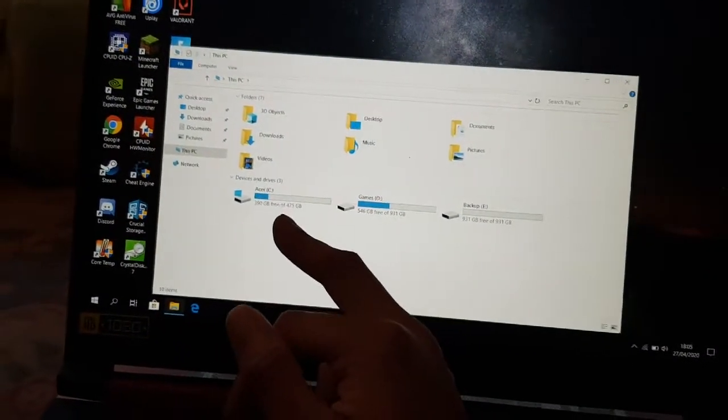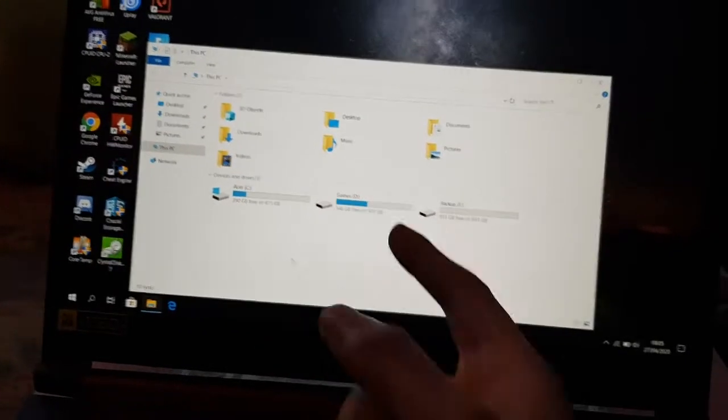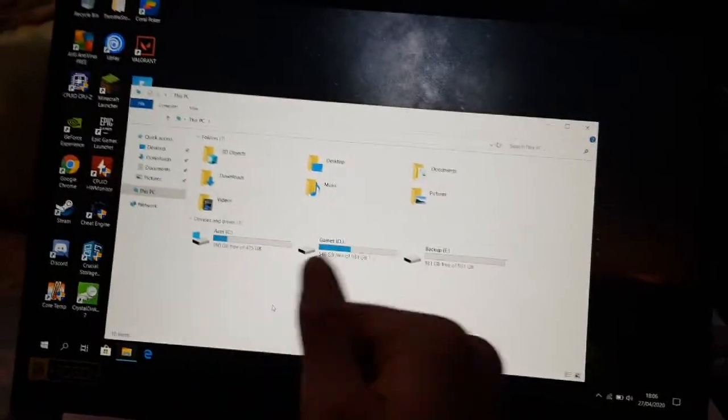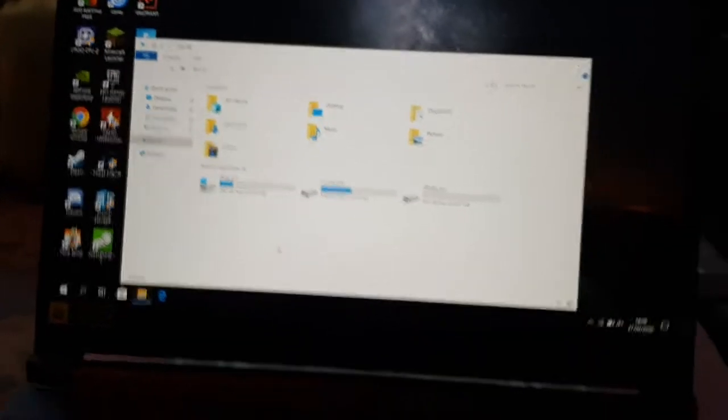Got the main drive, Samsung drive with all my Steam games on it. As you can see, half of that space is already gone. And Fortnite's on that, I think. And then that's my new backup drive. So there's the three full drives there now.